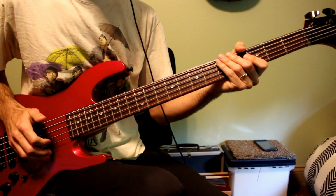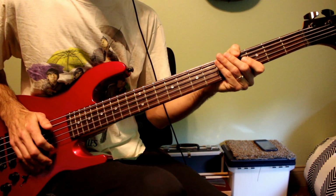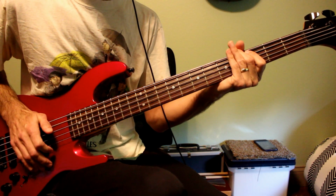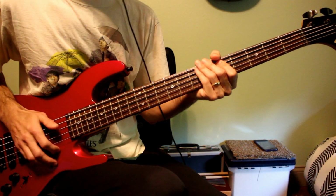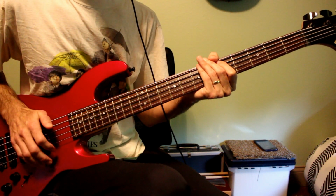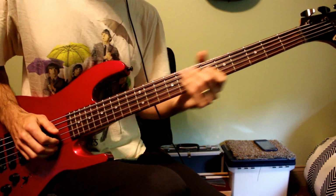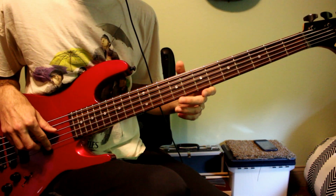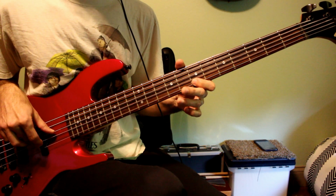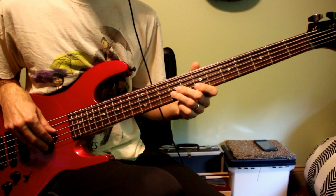And then after that open hit on the E, the mute, and then the open hit, you're going 0-3 on that same open hit after the mute. So it's 0-3, and then a hit on the 5th fret, same E string. Okay. And then you're playing a little riff: open G, 9th fret, 7th fret on the G, so 0, 9, 7 on the G, and then 9th fret on the D.